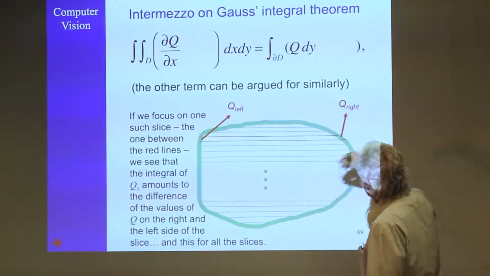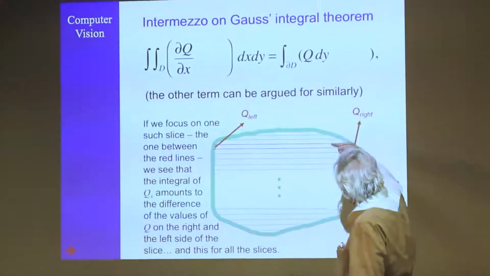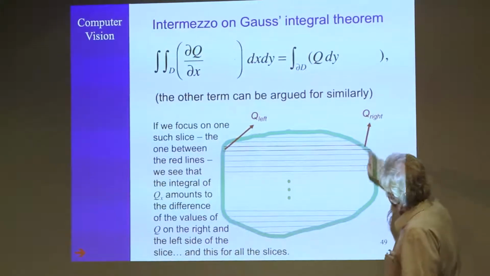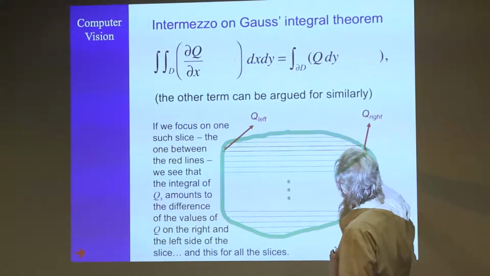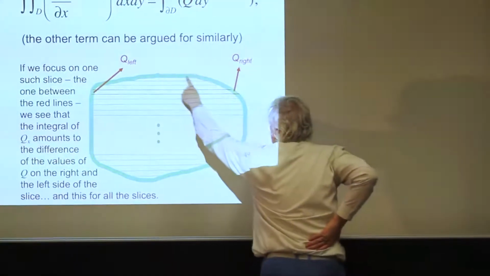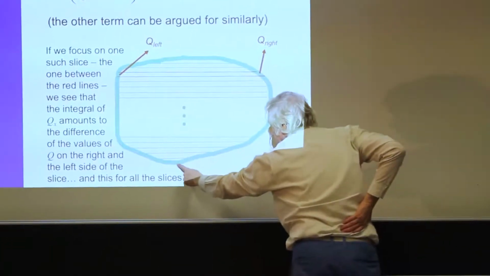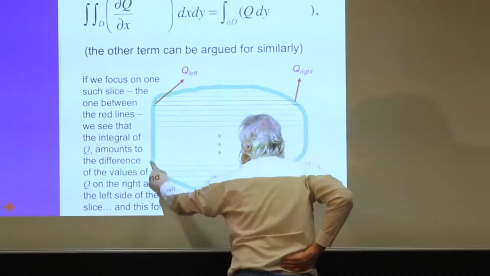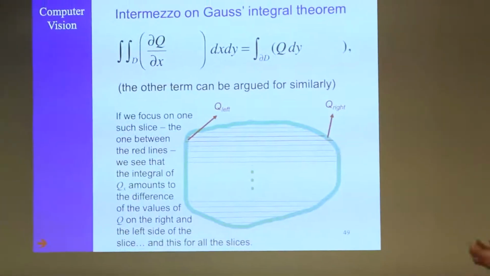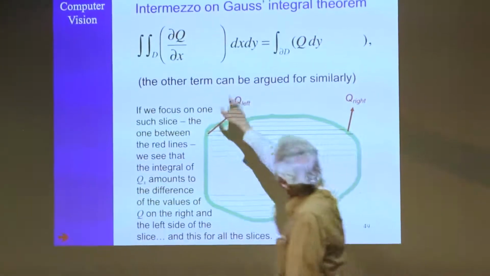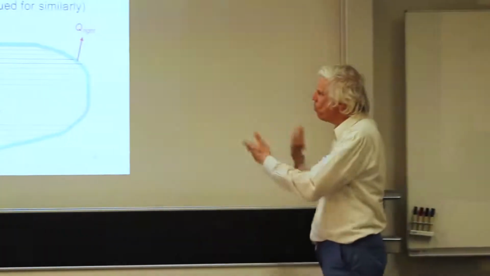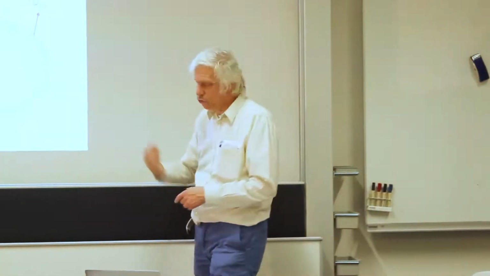So if you look at all the slices, you have to just go over all the different slices, dq, dq, dq, every time taking the difference between the value right and left. If you go from the top here to the bottom, that's all positive, dy is positive, and then dy will turn negative when going back up. So that's where this difference is coming from. And of course, you don't only have that for the first term, it was the second term as well. The same applies there, same kind of reasoning. So that's how you arrive at this Gauss's integral theorem.